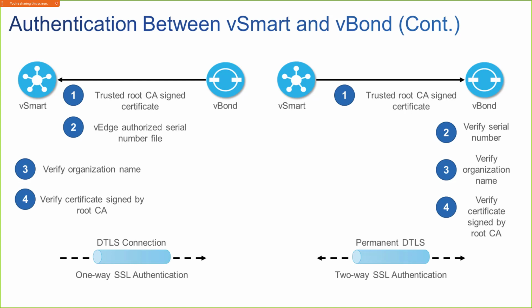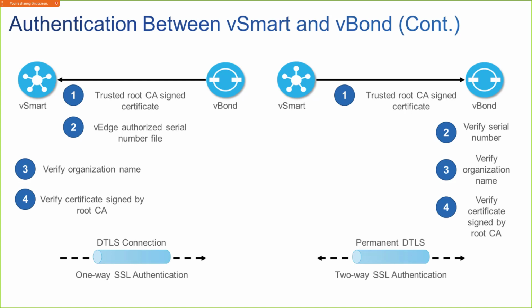So during the automatic authentication process, as pairs of devices start establishing those DTLS control connections between them, each device compares the serial numbers, and if, again, with the vEdge routers, it's not just the serial number, it's also the chassis number, to those files that are installed on the device. A device then allows the connection to be established only if the serial number or the chassis number combination matches whatever is in that list or in that information that you installed. Okay?